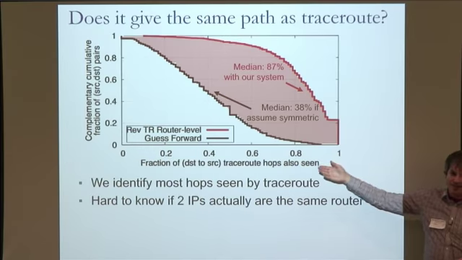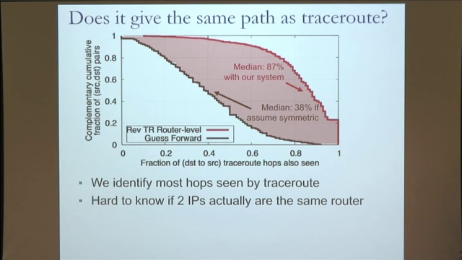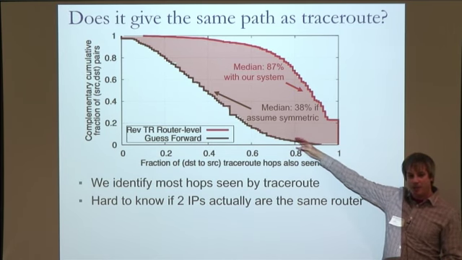Can you also be doing worse than assuming symmetric actually? So you say it's 38%, but couldn't it actually be doing better than that if you're counting something as being asymmetric just because the interface is different? So you're saying that just as our red line might look worse than it is, the black line also might look worse than it is? Better. The black line might look better. So the black line is our baseline comparison. We're trying to do better than the black line.